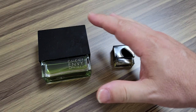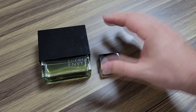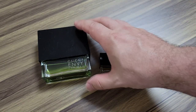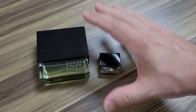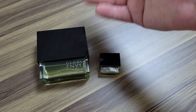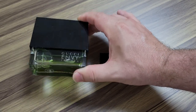And it's the opening that's so beautiful. I love the opening of this fragrance, but the dry down is just really weak to me. It's not a bad dry down. It still smells similar to the opening. It's just much softer than the opening. So the opening for me, the first 5-10 minutes, is the best part of this. The next 4, 5, 6 hours is just kind of like a soft, woody, slightly spicy ginger fragrance.